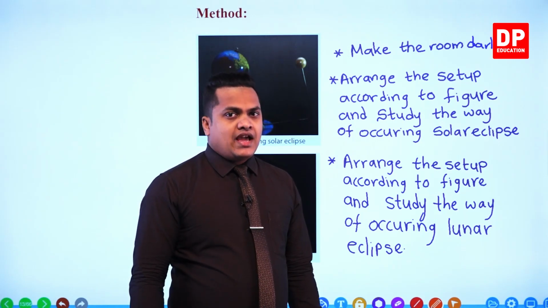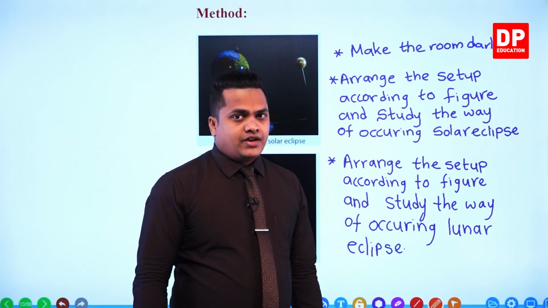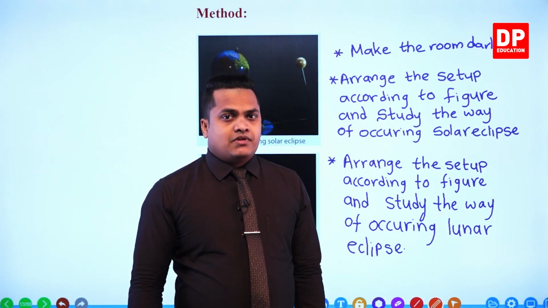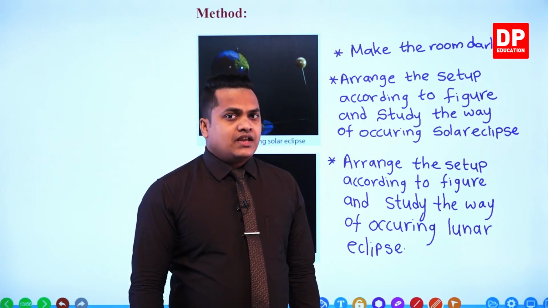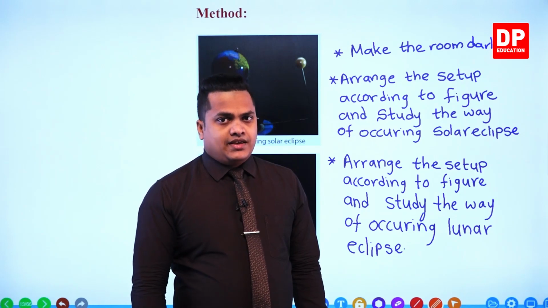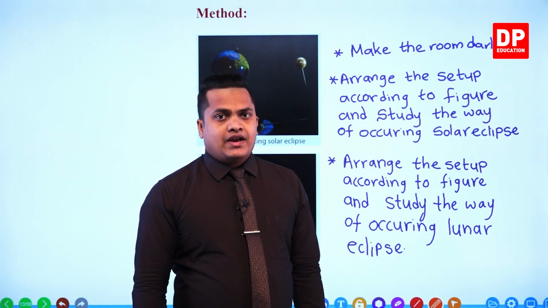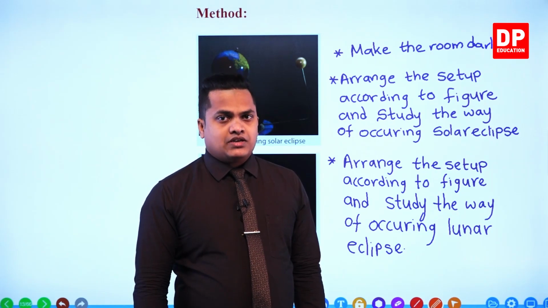You already have the experience by looking at the instrument, right? You already have the experience because we discussed this thing when we were discussing the solar eclipses and also the lunar eclipses, right? So once again, we'll head on to the lab and we'll demonstrate the lunar eclipses and the solar eclipses, right? So let's head on to the lab and we'll conduct the experiment. Then we'll once again come back to the classroom to write down our observations.